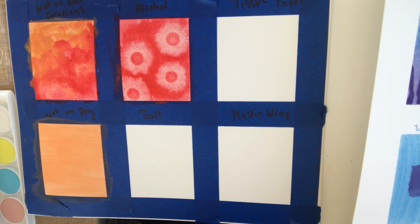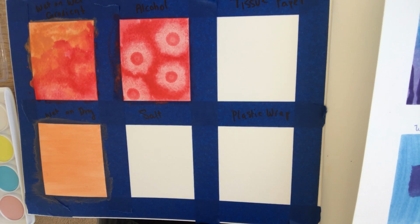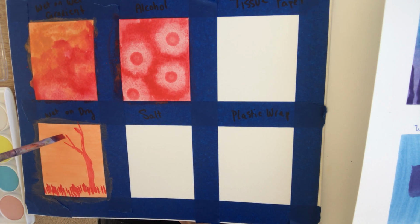Alright, so next we're gonna do, that's probably dry. Yeah, we'll finish wet on dry. So yeah, if you wanted to paint trees or textures on top of textures, or a texture over the dry, you can do some grass, you can do more fine details of things, maybe you can do like a tree over here, and by painting trees, it's like you're drawing your hand, and from the hand, little branches like this.